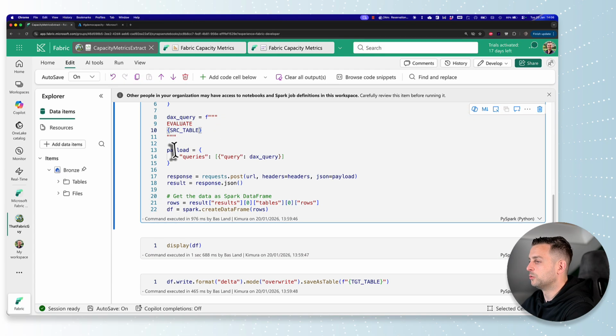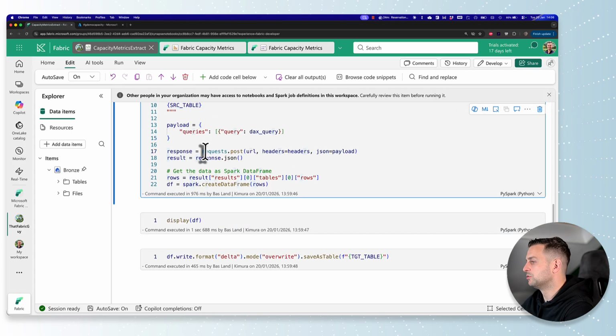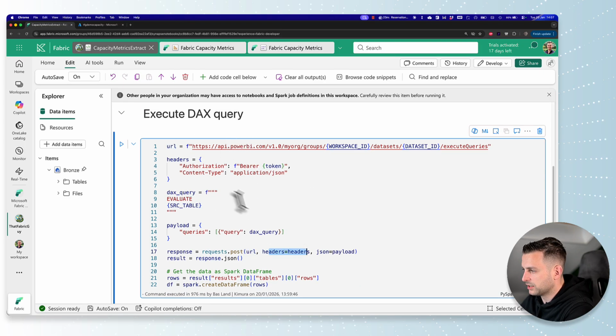I'm going to create an object called payload, and payload will contain the DAX query that we are about to send. I will then create the call to the API using the requests library. The post function in here is used because we are doing a post method to this API, and we're posting against the URL containing these headers that we just created, containing the payload that we just created in here.